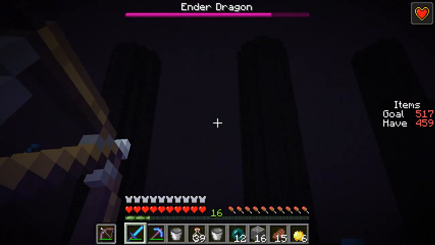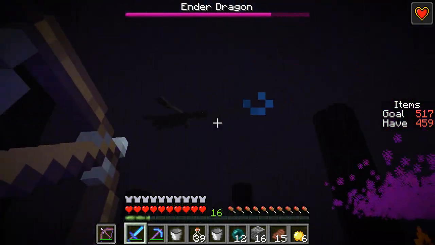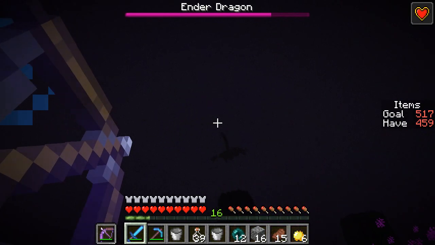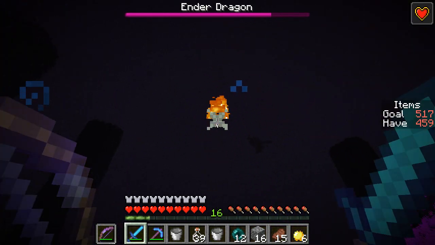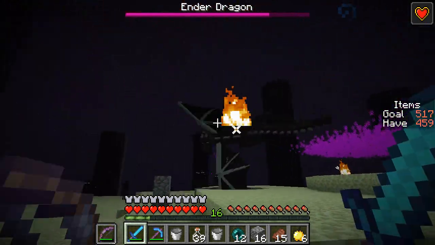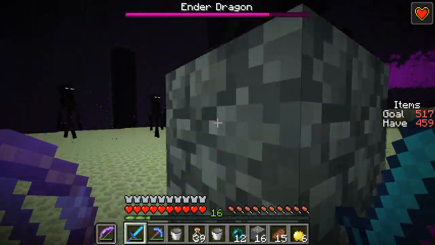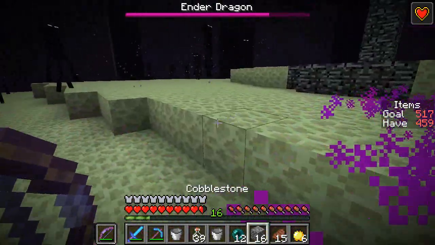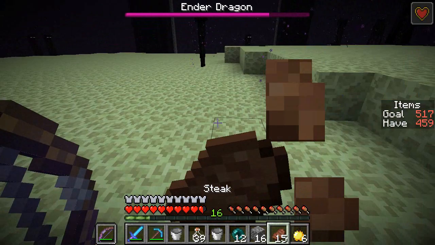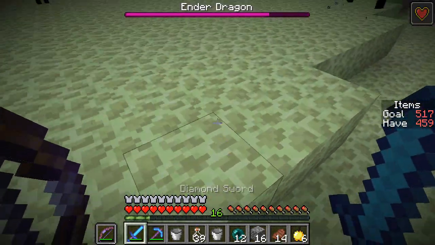All right, where's the dragon? Crap, I didn't look at an Enderman, right? I guess I'll find out in a moment. Hey, there's the dragon. It's really hard to see him. I do wish the End sky was a little less black. All right, I think I can hit him with the sword right now. Oh crap. Let's eat some food. All right, let's not look at an Enderman.